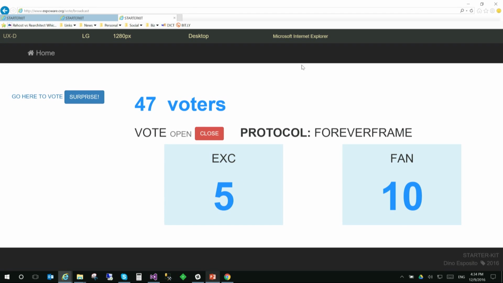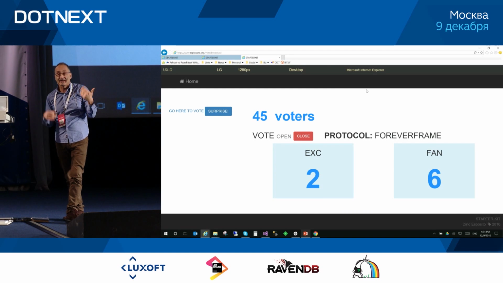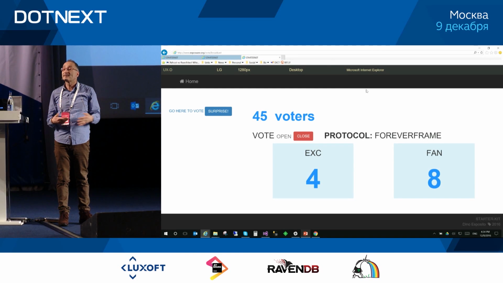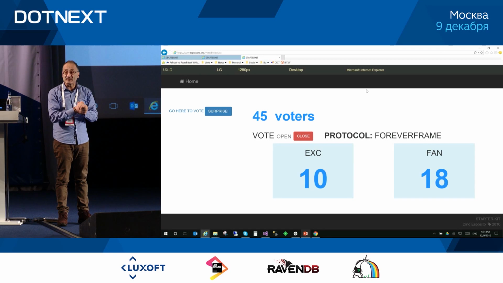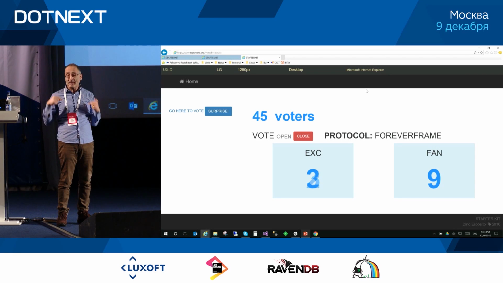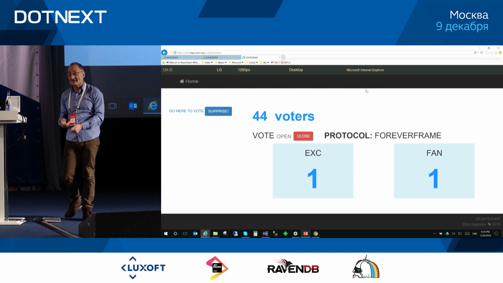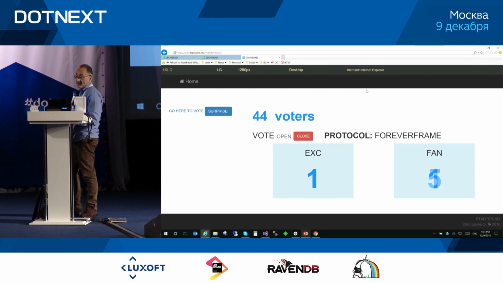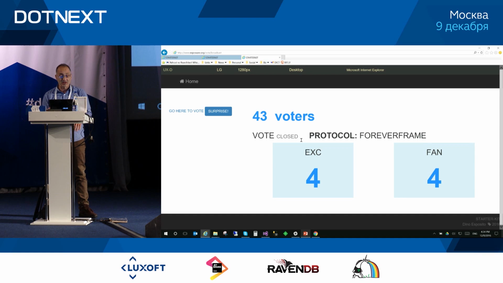Look, we are now talking to this application from expoware.org, vote, broadcast, and whatever, and the protocol is different. It's forever frame. That depends on the capabilities of the web server. I'm using in particular Internet Explorer 11 on my machine here, but the web server is not able to support WebSockets. The IIS Express on Windows 10 is able to support it. Let me stop this.